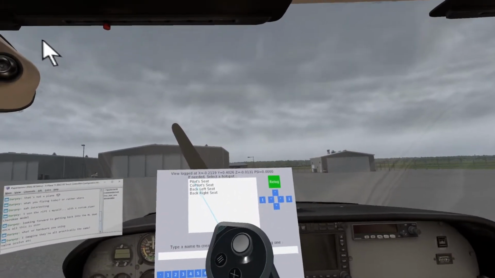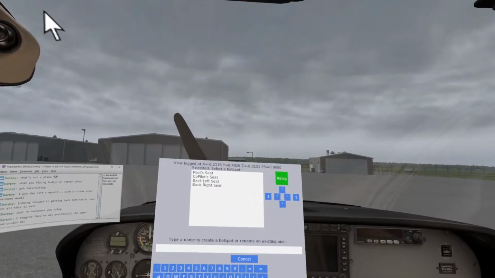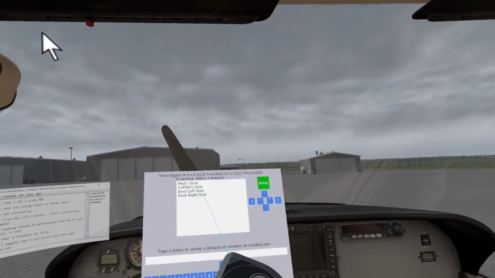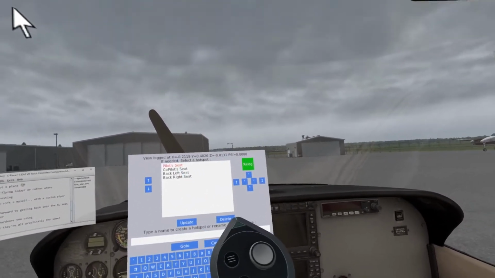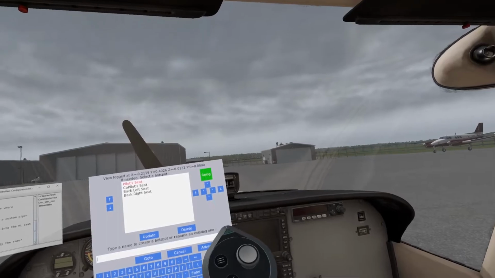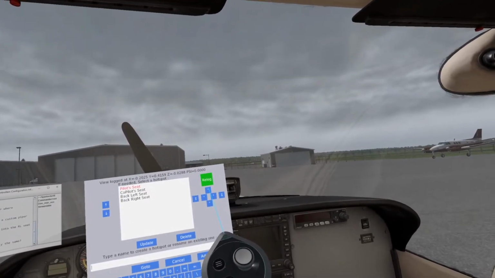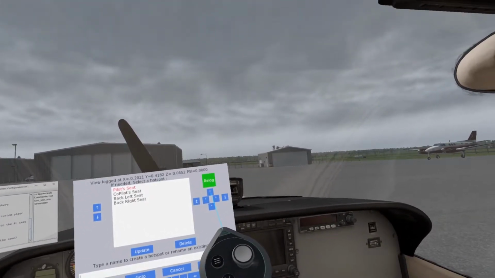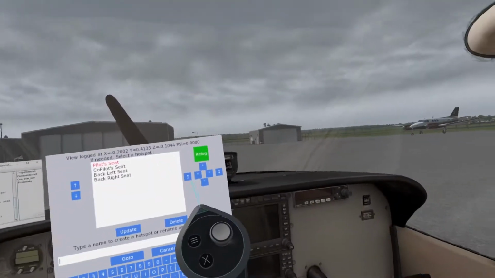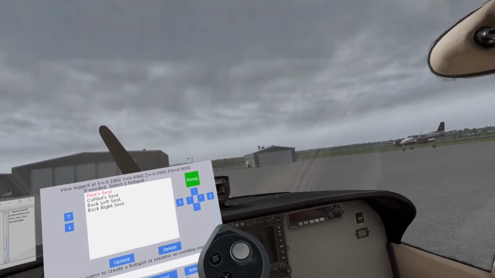It comes with these hotspots, and as you've seen outside, when I put my teleporter, those all showed up. So I need to fix this. I'm going to select the pilot seat because that's where I am, and then I'm going to adjust. I'll adjust in first, so I use these buttons here. That basically brings the instrument panel closer to me. It'll take me a little bit to get this set right. This one over here is going to adjust the height. So that was the wrong way. I'm going to go this way.